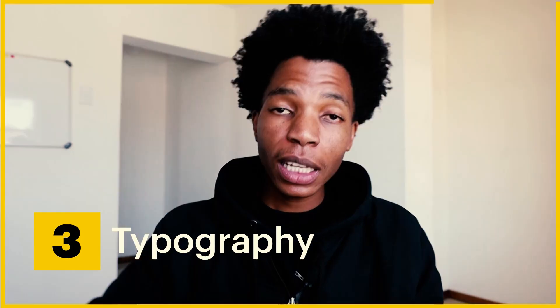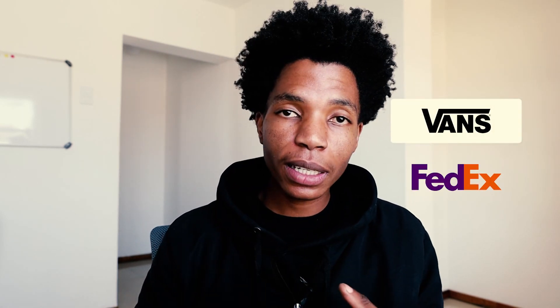Number three is my favorite one: typography. In a nutshell, typography encompasses the choice of your font style and appearance. Letters can be manipulated in various ways — aligned differently, stacked, rotated, or creatively positioned — to craft a compelling logo design. Logos primarily composed of text are often referred to as logotypes, lettermarks, or monograms.